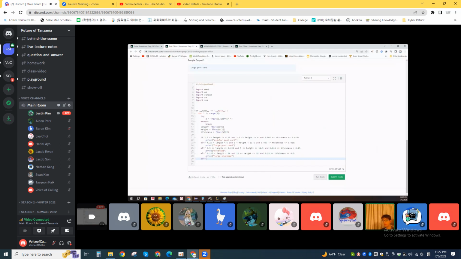So if length plus 2 times height plus thickness is less than 84, print package.